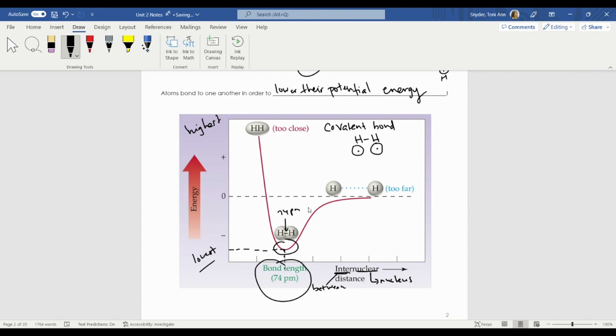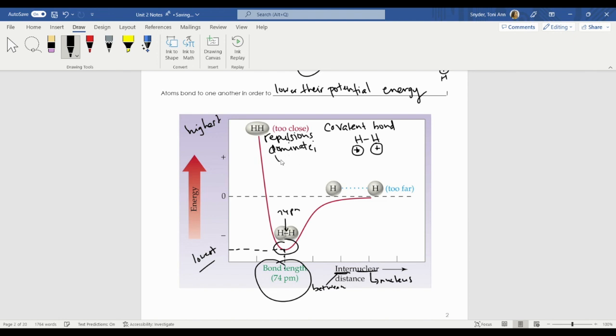If those nuclei start to come even closer to one another, you'll see that this potential energy shoots up really quick. We know that these nuclei are positively charged, right? Positive and positive. If those 2 positively charged nuclei get too close to one another, what do we know about positives and positives? They're going to repel one another. So if these 2 nuclei get too close to one another, they start to repel. So these repulsions will dominate. They want to get away from each other. Their energy is too high. They're like, get away from me. I don't want to be near you. So they want to be farther apart from one another.